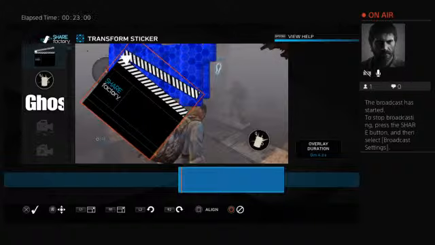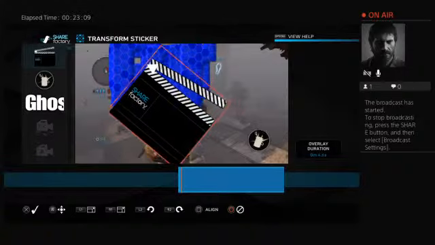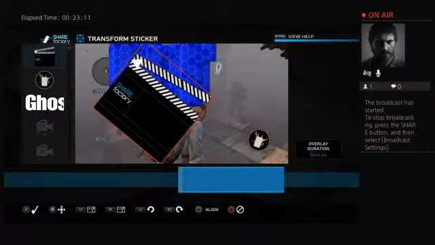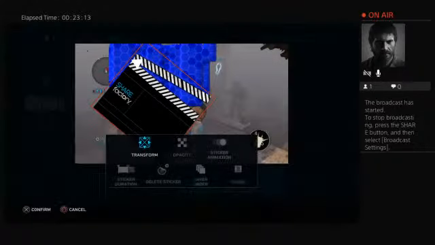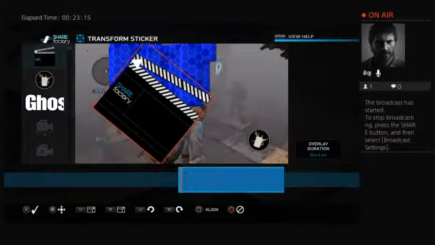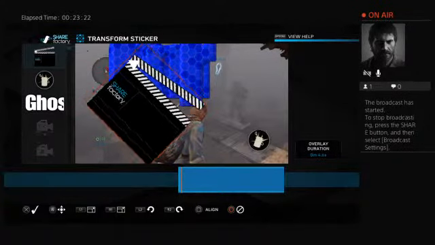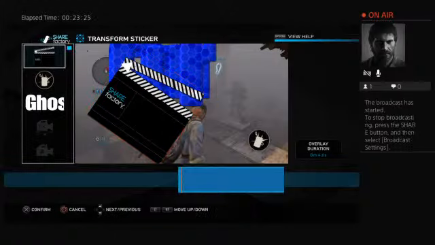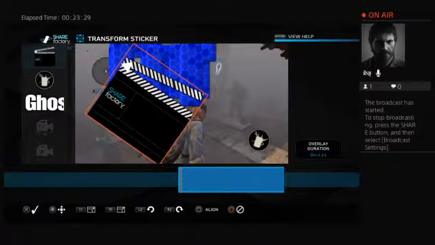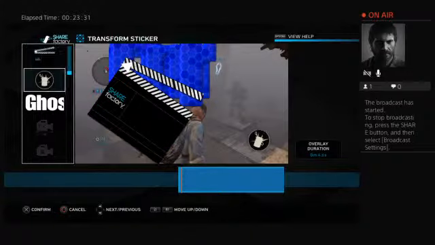Slowly move it with the directional buttons. There's a button. How do you make it bigger, smaller? There is a way you can do that. Let me see. It's not showing up there. Oh, you know what? Maybe it's not letting me. Let's try that one.